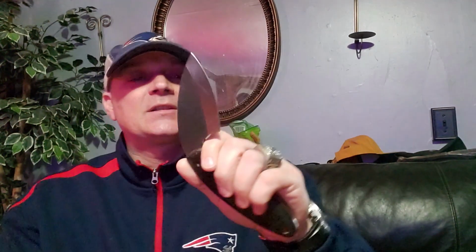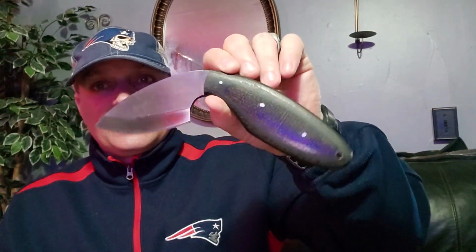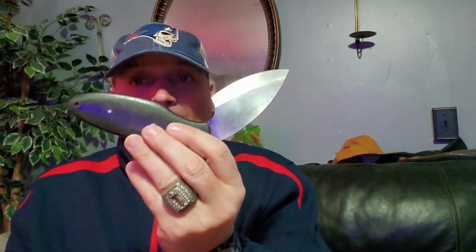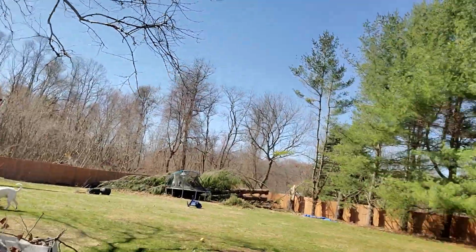All right, so let's take it out and see if James Hinson's knife that he sent me, and I get to keep it. I get to keep this thing. And that's cool, man. Let's see if we can get some stuff done with this old thing. All right, so we're going to take it over to the old stump.